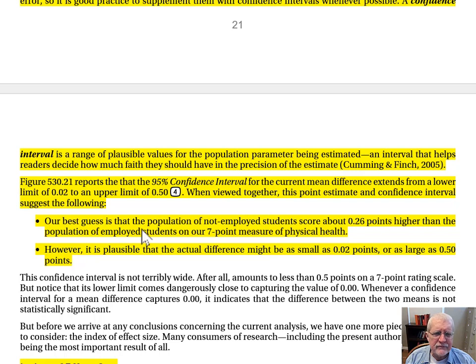Our best guess is that the population of not-employed students scored about 0.26 points higher than the population of employed students on our 7-point measure of physical health. However, it's plausible that the actual difference might be as small as 0.02 points, or it might be as large as 0.50 points.